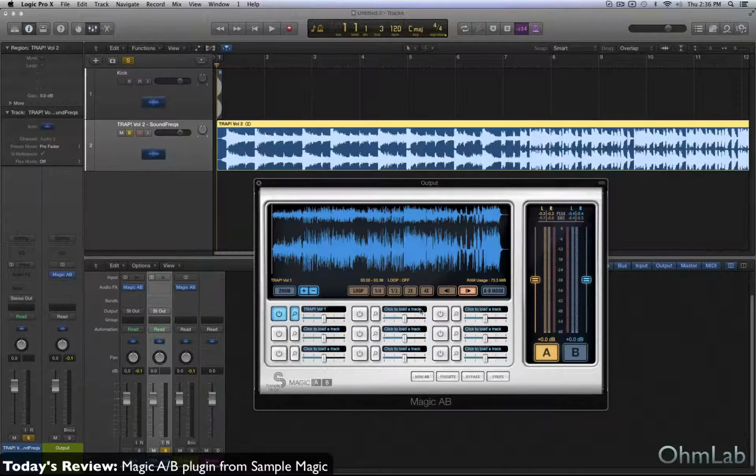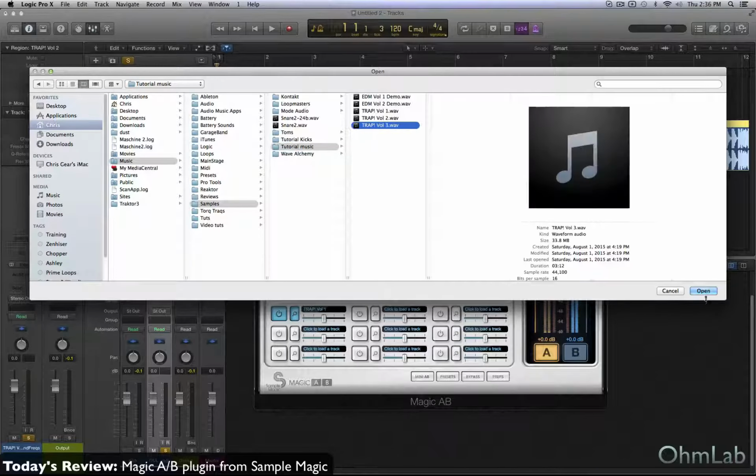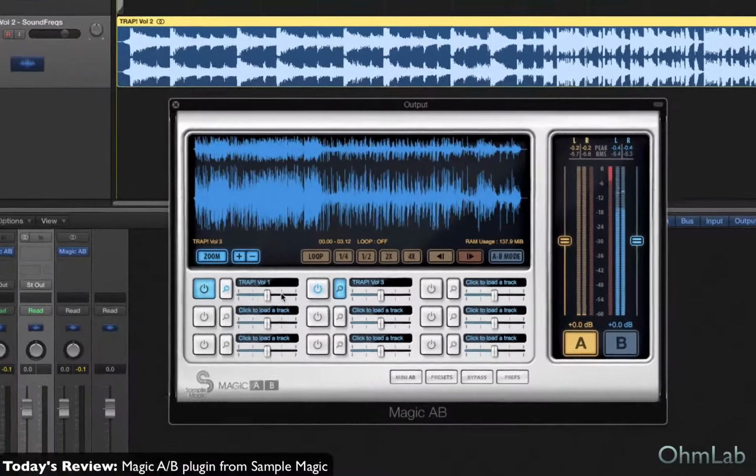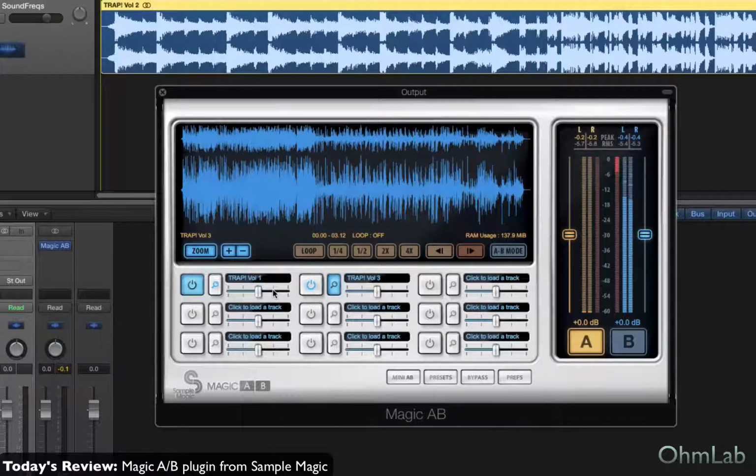which makes a lot of sense, right? You want to make sure that all of your stuff is living up to a certain standard, that when people are listening to them together, there's some continuity between them. So let's just go ahead and take this for a quick spin and see what it does for us.